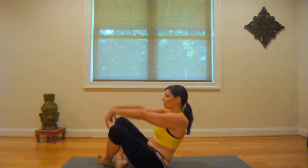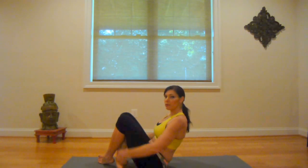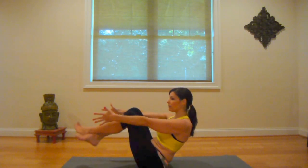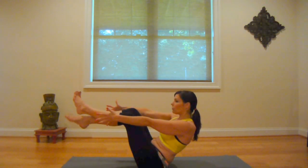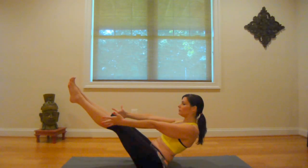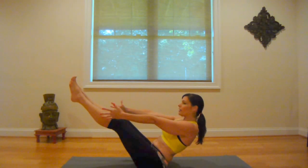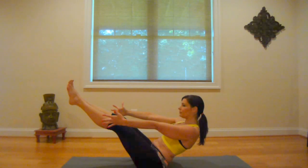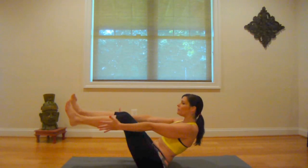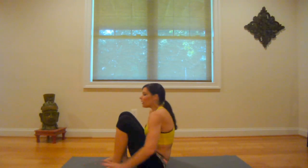Lean back a little bit and onto the back rim of your sit bones, the two bones on the bottom of your pelvis, and then lift your legs up. Good, uncross the legs. And one more time, straighten the legs and breathe. Hold that three breaths. Good. And then one more. Good. Release the feet down. Take the feet out a little wider than hip distance.